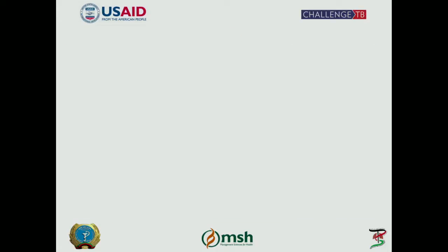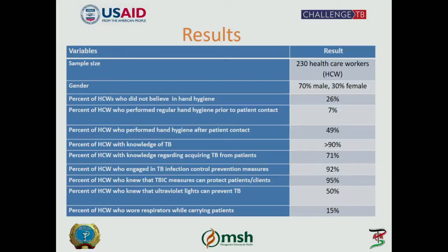In this table, the results or findings of the study are summarized. The total sample size was 230 healthcare workers, and among them 70% were male and 30% were female. Among the respondents, 26% believed in hand hygiene, and a very low percentage, 7%, perform regular hand hygiene prior to contact with the patient.